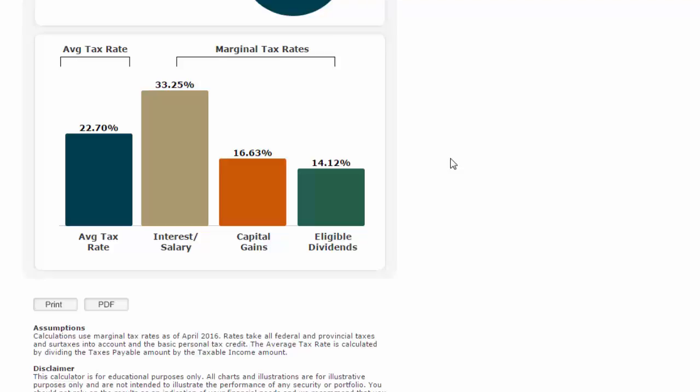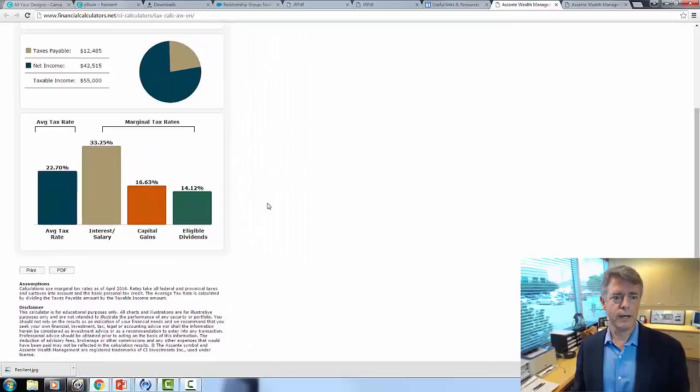Now, within a tax-free savings account, within RIF plans and RSP plans, you don't have to focus on this as much because all the growth is either tax deferred or it's tax-free. But the minute you're investing outside of those vehicles in an open or non-registered portfolio, you're going to get interest, dividends, and capital gains. You want to structure a portfolio that will allow you to take advantage of the beneficial treatment from a tax standpoint of these various investments.